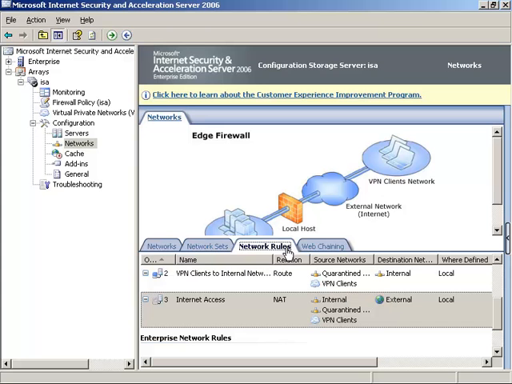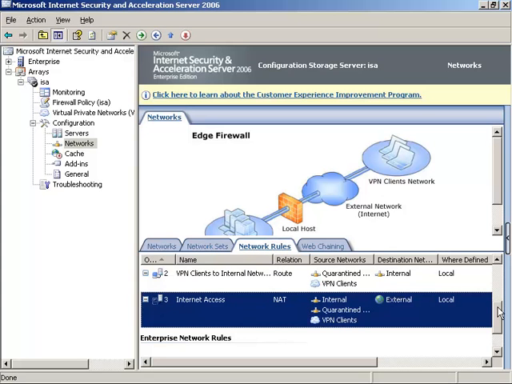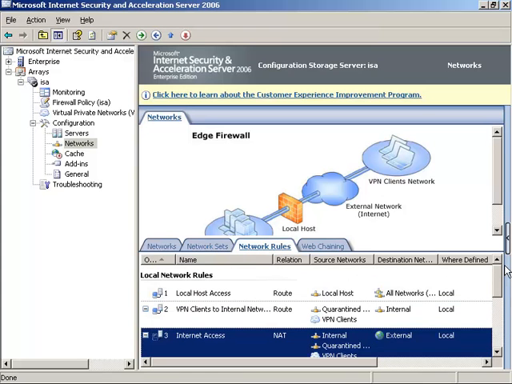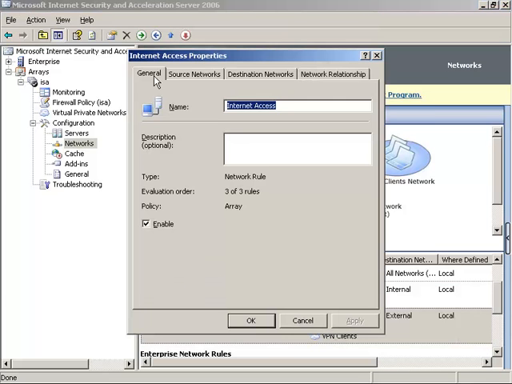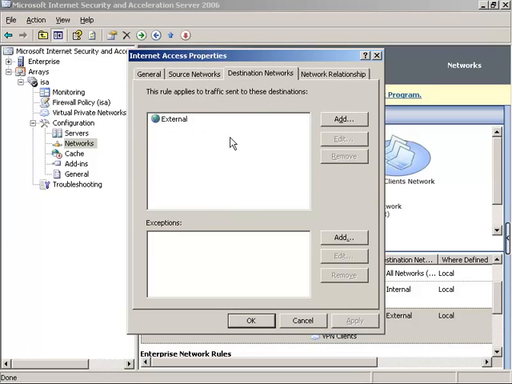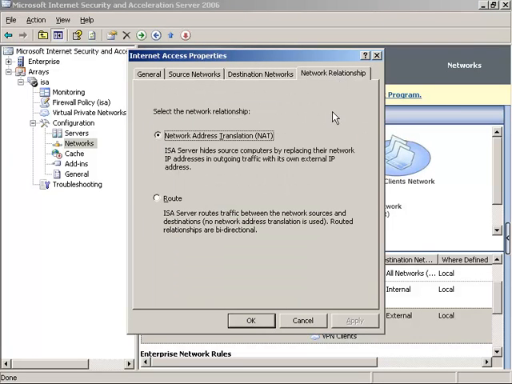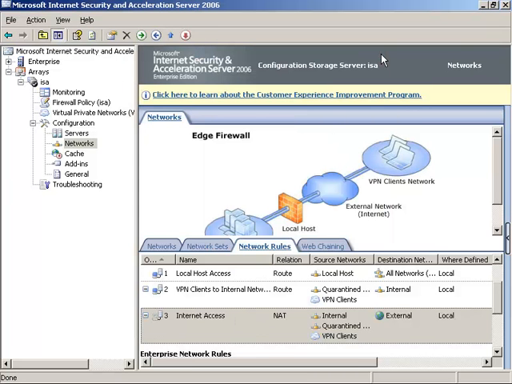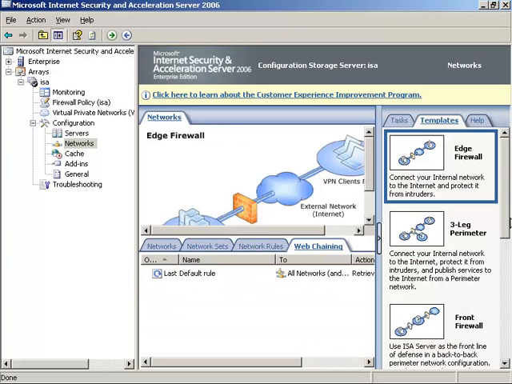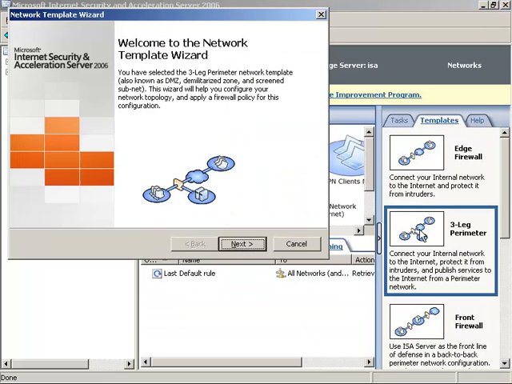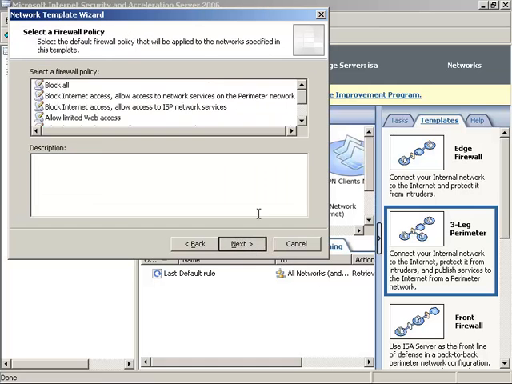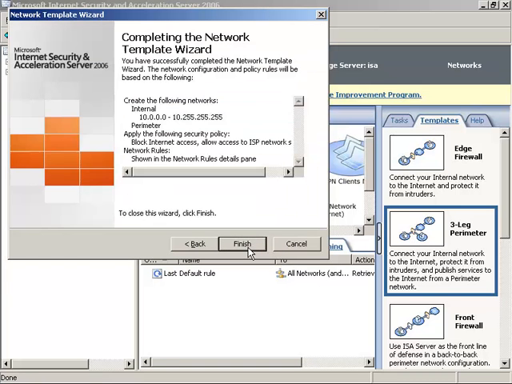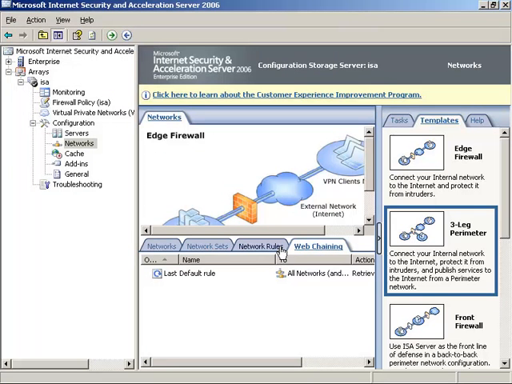Here we have network rules, where we can define how one network connects to another, whether it uses a normal route or not. Let's take a look at one of them. Here we can see that the network source, destination, and whether it's a NAT or normal route is identified. And here we have a number of different templates that we can use. We can define the type of architecture we want our network to resemble using these basic choices. We do not have to use these choices, but these are simply templates.